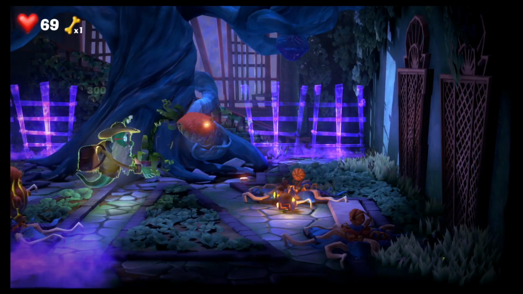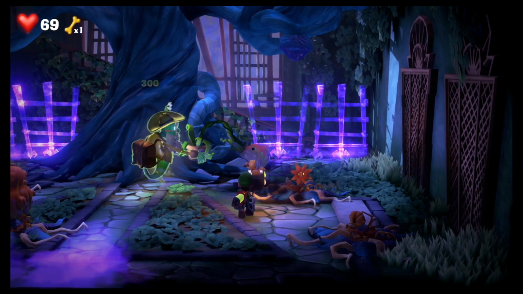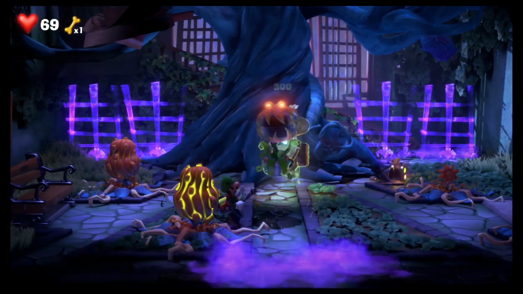Basically, I'm just going to show you guys how to beat the garden boss on the 7th floor of the hotel. He's not too bad. He can be a little bit difficult. This one's a little bit more tricky than the king fight was on the previous floor. Now, that being said, it is still doable.